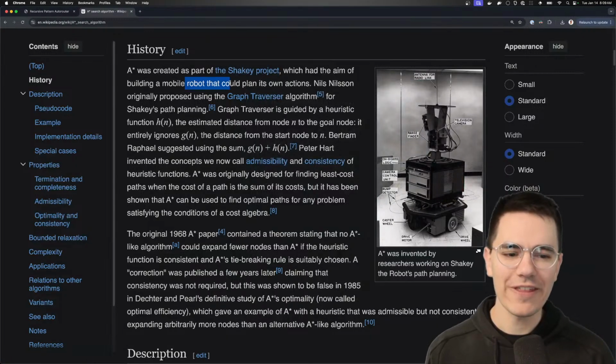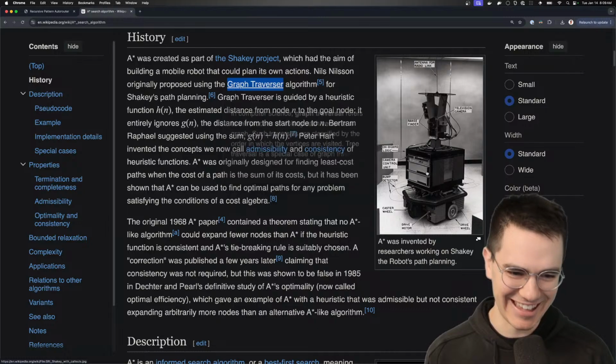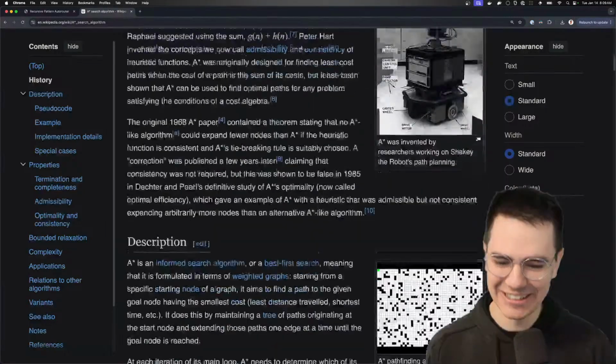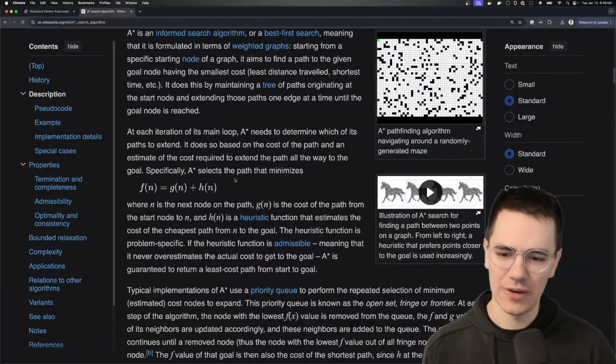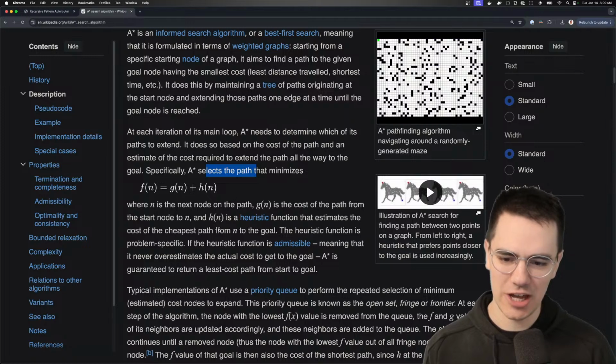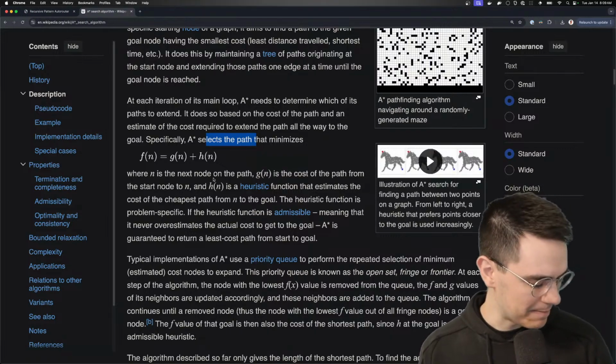A mobile robot that could plan its own actions. Holy moly, that's so old. Look at that. It's got a server rack on there. I love it. Yeah, so it selects the path that minimizes G(n) plus H(n). H is a heuristic, and G is the cost of the path from the start node to n.